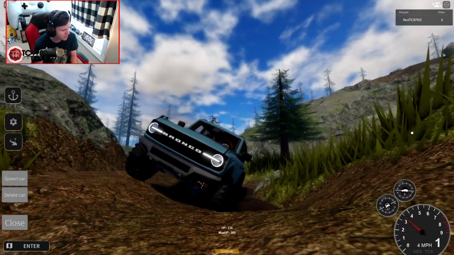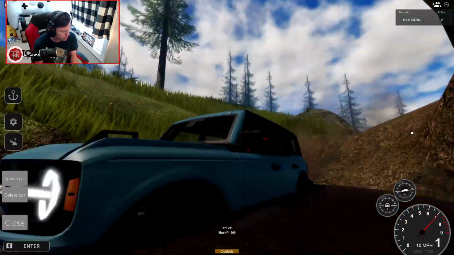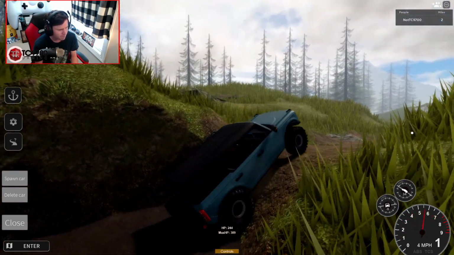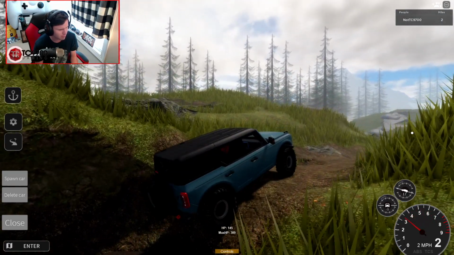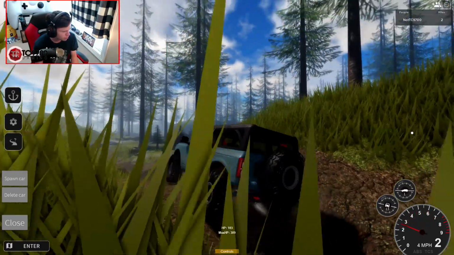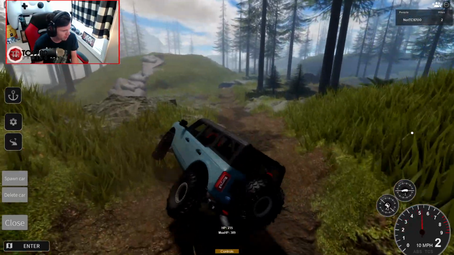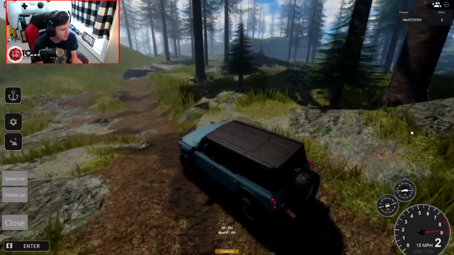We got some mud sections right here on the trail. Nice and easy through. I wonder if there's a low range that we can go into on this thing. I don't think there is, but first gear is so insanely low that I'm actually thinking about switching to second to give myself a little bit less lurchiness with the rig. Come on, let's cruise it on down. In a little while, we're gonna go back and grab another vehicle. Even though I love this Bronco, I wanna be able to try out multiple of the vehicles.